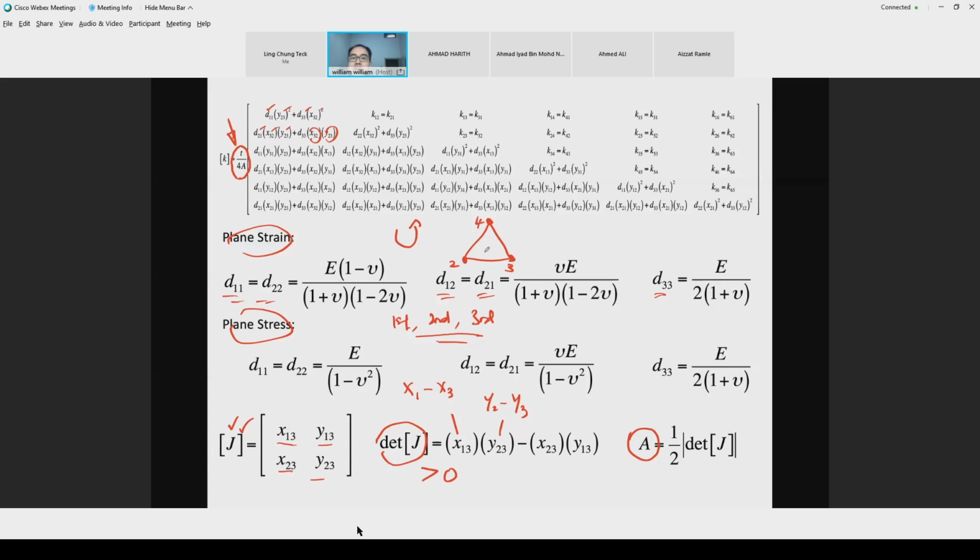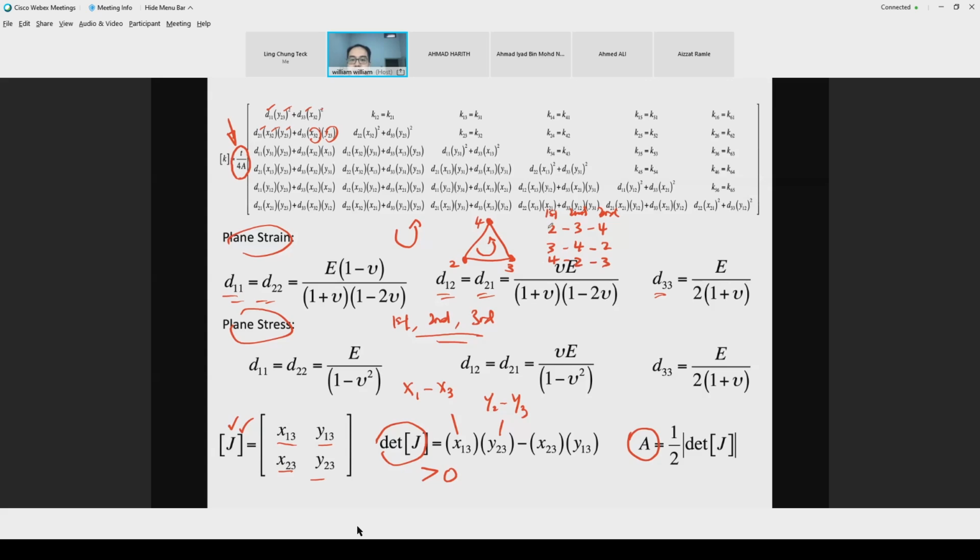So when I say counterclockwise, it can be any form as long as it's counterclockwise. So in this case, let's say we go counterclockwise, I can put 2, 3, 4. So this can be my first, second, and third node for my CST. I can also go 3, 4, and 2 as long as it's counterclockwise. And I can also go 4, 2, and 3. So I have these three possible combinations that will give me a counterclockwise arrangement.